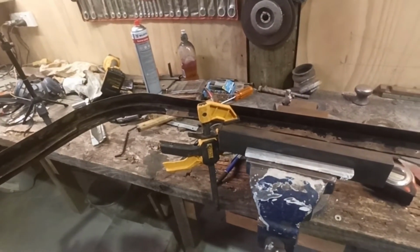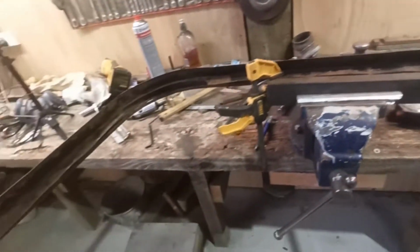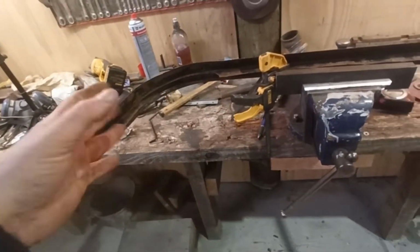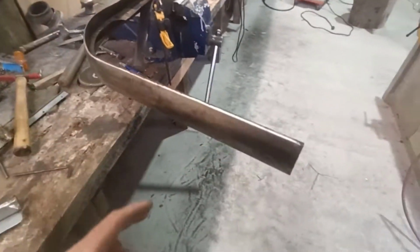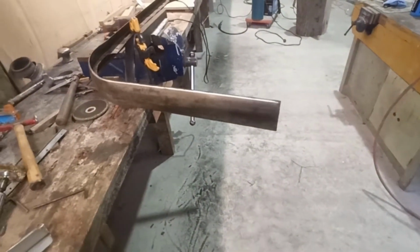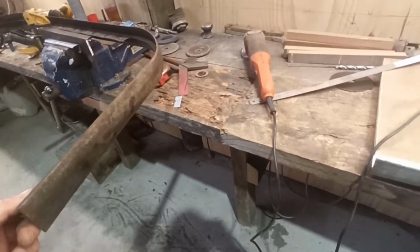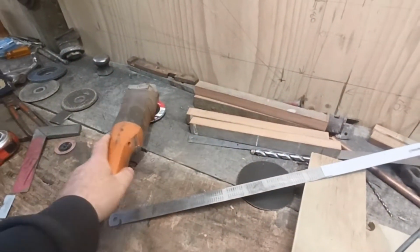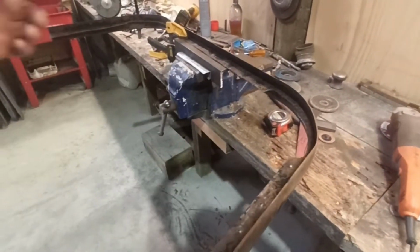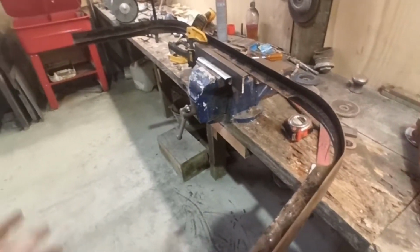And if I rust treat it, it'll be fine. But it's the outside surface I'm really worried about, because as long as the inside is clean and treated, it'll be fine. Then I'll give it a scuff up and paint it, but I really want the outside piece to be clean so I can do a nice job on the outside. So I'll go get another couple of those stripper poly discs and give this another decent go on the outside and give it a quick whip round. It's got a nice sharp edge on the inside, and I'll try to knock the worst of the crap off the inside.